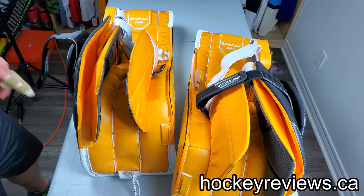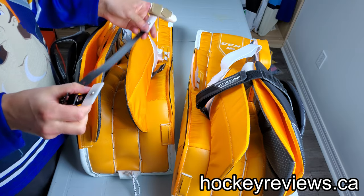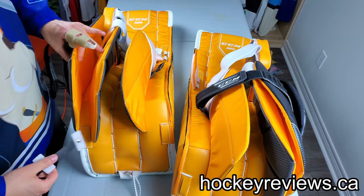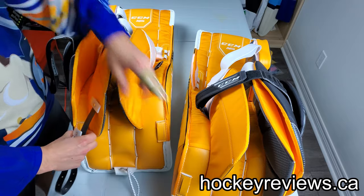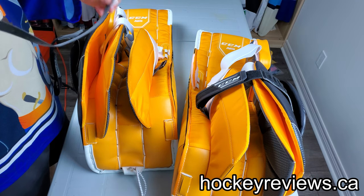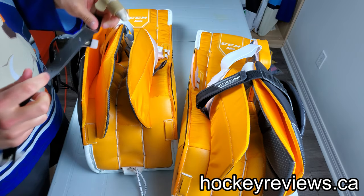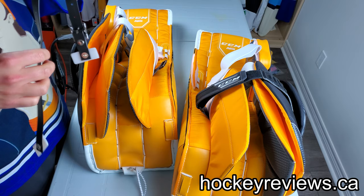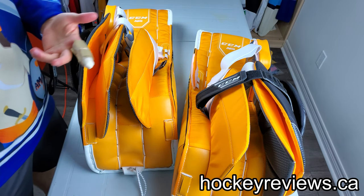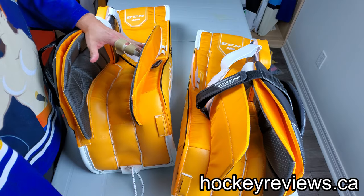The boot does come with a removable bootstrap option. I think this is one of the most complicated, annoying bootstrap systems because you have to feed this plastic in and then turn it — it's just such a pain. It was so hard to get out, especially this one that doesn't move. I did a video on how to get that out, but I feel like there's a better solution. These are the new straps they've been using — called like the QQCK or something. They're not leather anymore; they're plastic and thinner, so they're lighter and save costs. But I took those off.